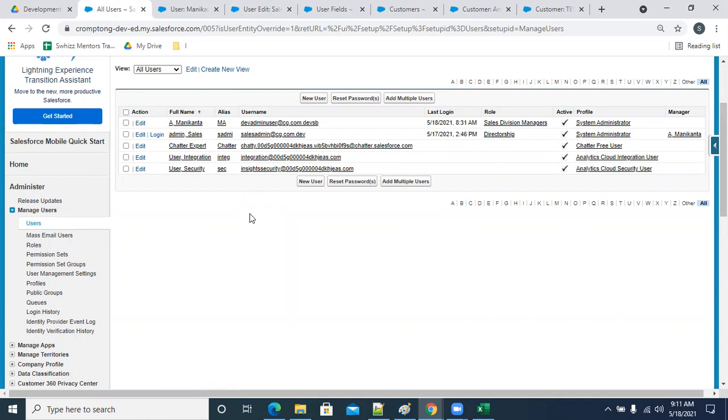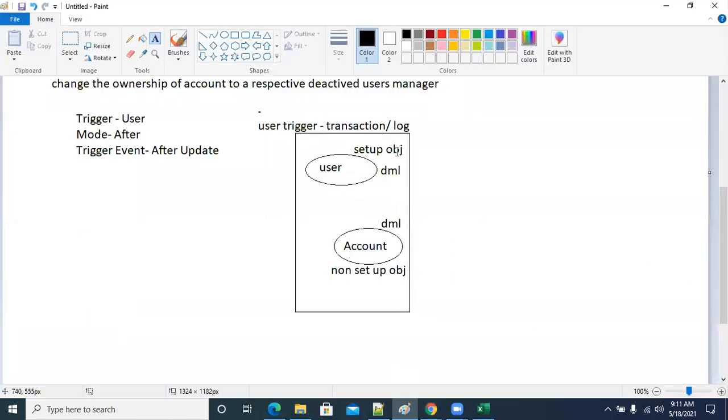So that means the records available in that are visible across the org, not respecting record level security. You cannot apply record level security. So that is the reason we consider them setup objects. All those belong to setup. So what is the bottom line? If a transaction is dealing with insert or update or delete, whatever it may be, if it is dealing with both setup and non-setup objects within the same transaction, definitely you will get an exception called mixed DML exception.